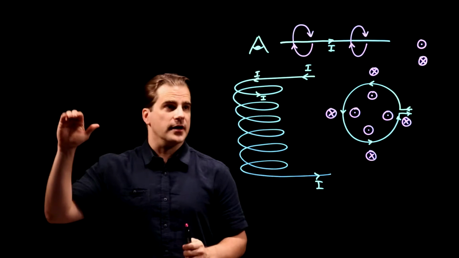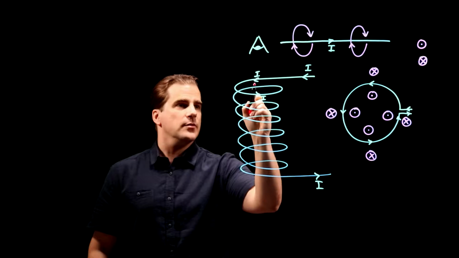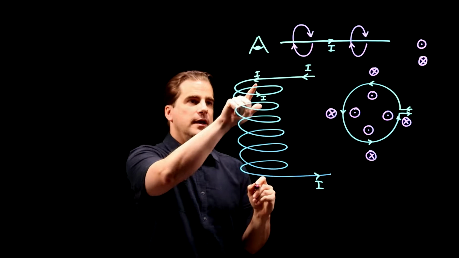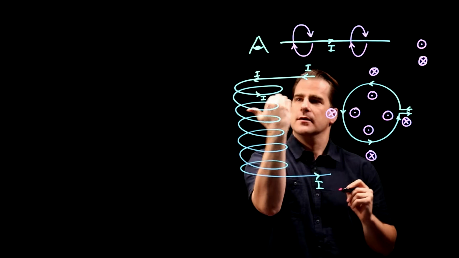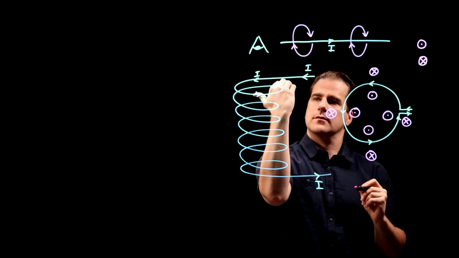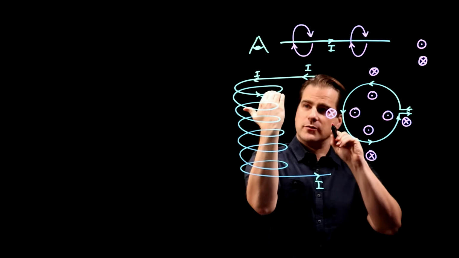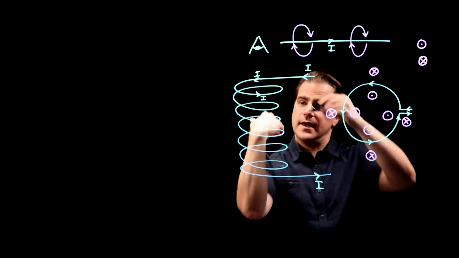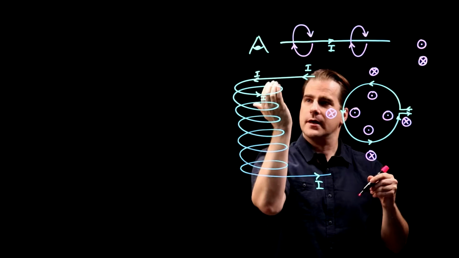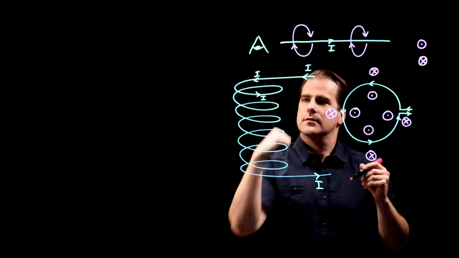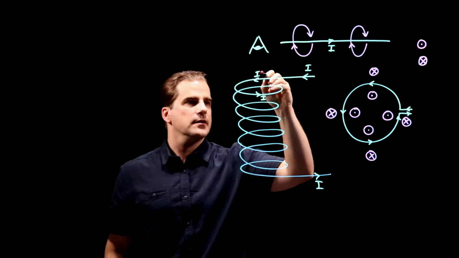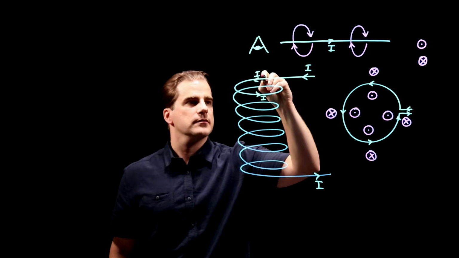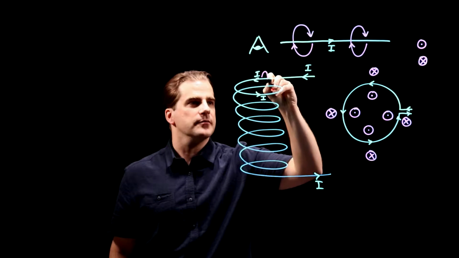So that means, using the right hand rule again, we can work out what the magnetic field is going to be around this solenoid. So here, okay, it's going up on the outside closest to you, and it's going down on the inside of the solenoid. Okay, so it's going up closest to you, down closest to me.